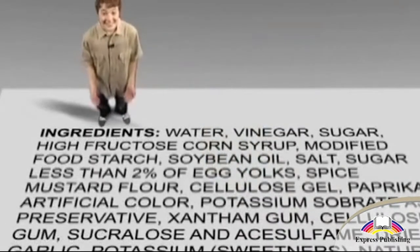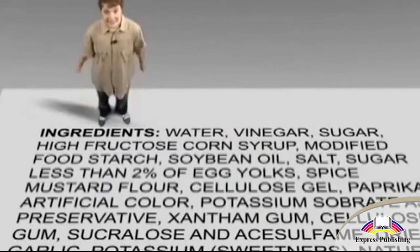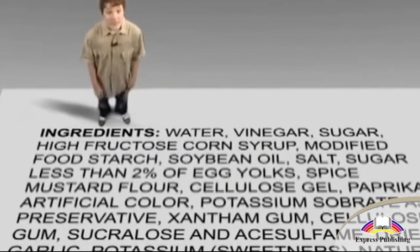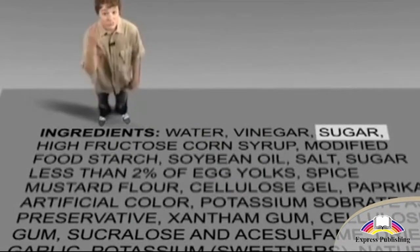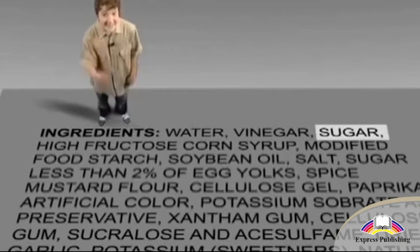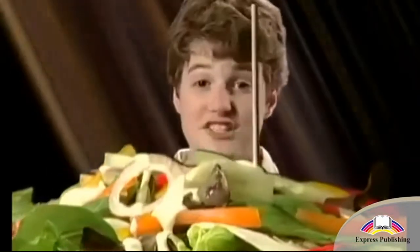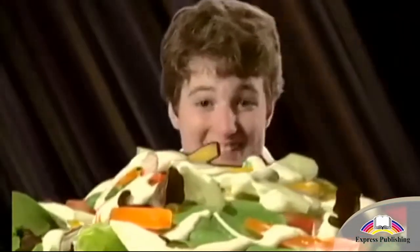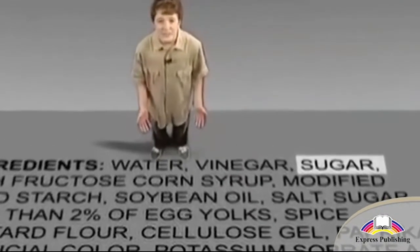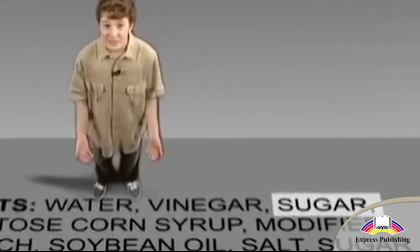Here's a cool trick. Always begin where it says ingredients, which is rarely at the top. Look at the first ingredients. If a sugar or a sweetener appears as one of the first three ingredients, it's a dessert. A salad dressing that has sugar as one of the first three ingredients — you put it on your healthy salad and it just turned into a dessert. Believe me, it's a dessert. How can you stay healthy if you eat desserts all day? That's what many folks do, but they don't know it.